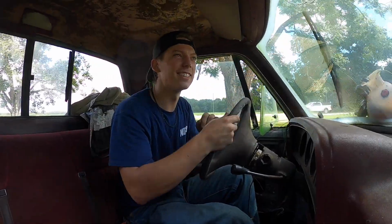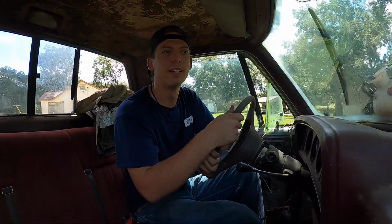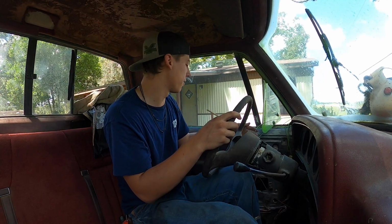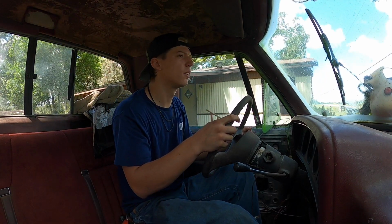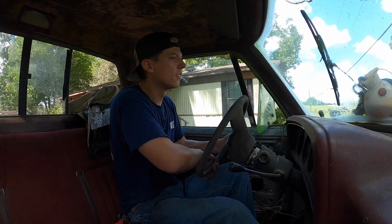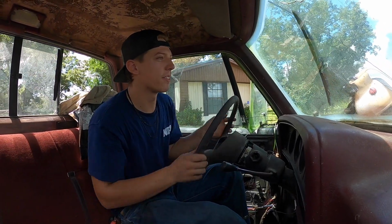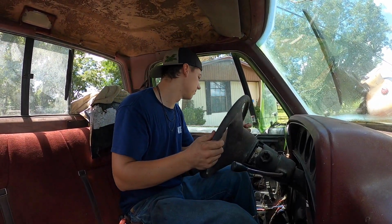Dude, I am so excited. Woo. First time this truck has actually moved under its own power. I don't want to run this too long because I don't have any cooling on it. I don't even have a fan on anything. No coolant, no nothing. But that's exciting. I am super excited that this truck actually moved.